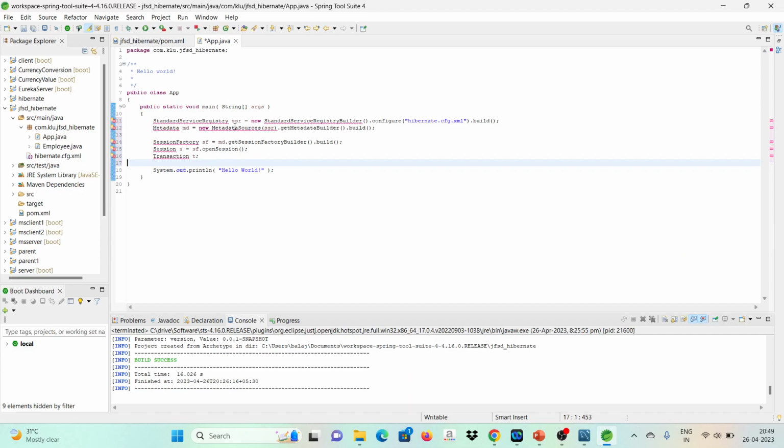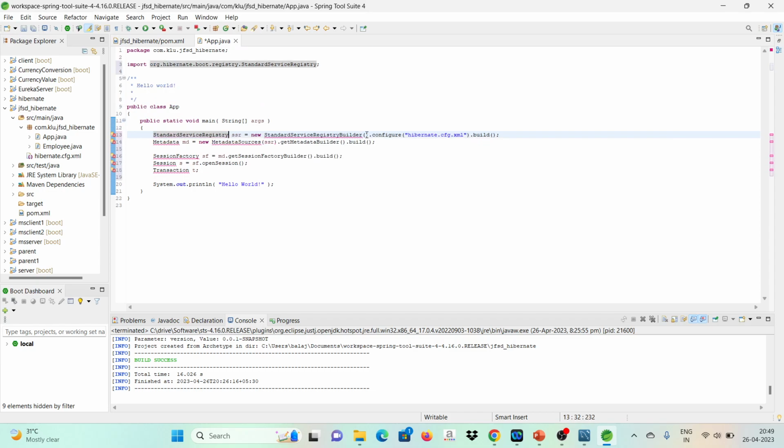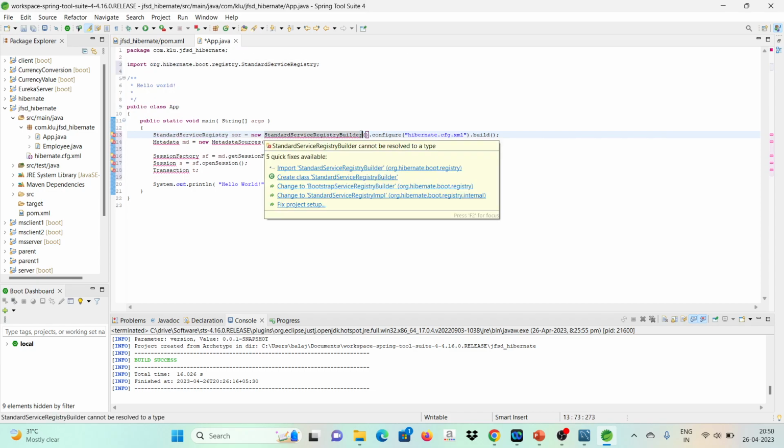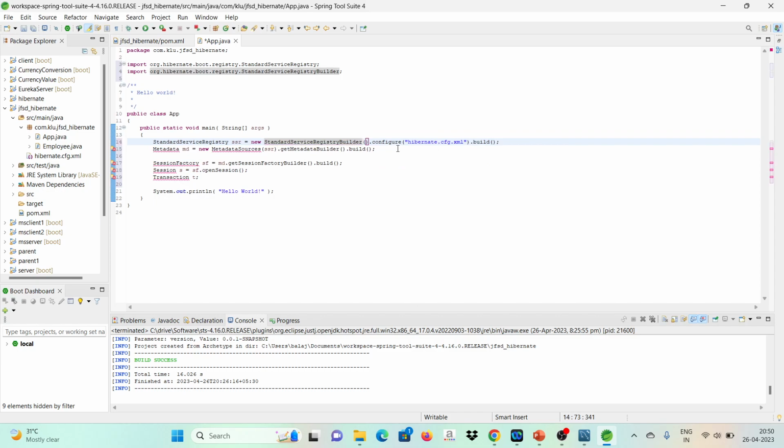First, we have to import all these things. From where will you be importing? If you are giving this, it is giving you multiple options to import. All are from the Hibernate package only. So use the first one. Give Ctrl+Space, you will get suggestions. Use the Hibernate based one.